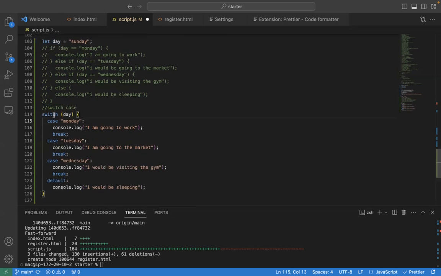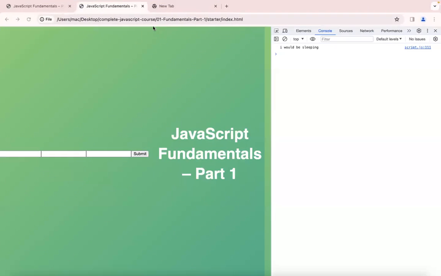So this is more or less like if day equals Monday, if day equals Tuesday, if day equals Wednesday. Do you understand? Yes, sir. And in the case where day is not any of all these cases, you go to default and do what is here. I'll be sleeping. So let's run it on our browser and see what we have.